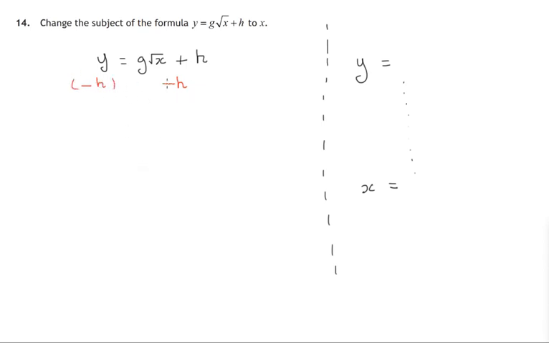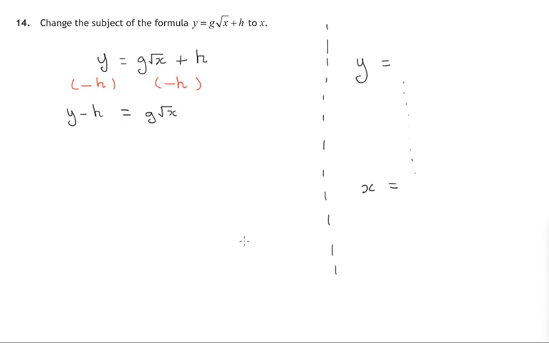So let's put these actions in brackets. That's what we're doing to the left hand side, that's what we're doing to the right hand side. If we do the same to both sides, we'll still have two equal things. So let's see what happens. On the left hand side we've got y, we're taking away h, so that's what we'll have. On the right hand side we're taking away h from this, and that was undoing this adding h. If we add h then take h away, it'll disappear. That was the whole point of that action.